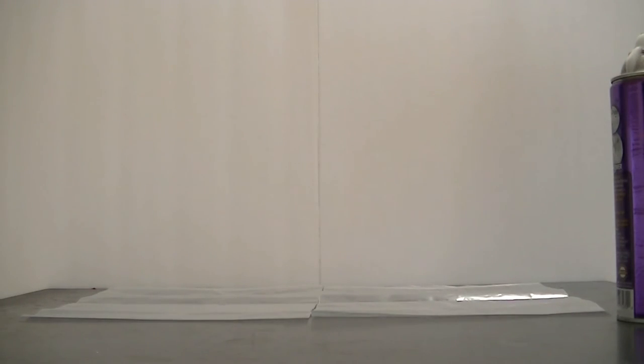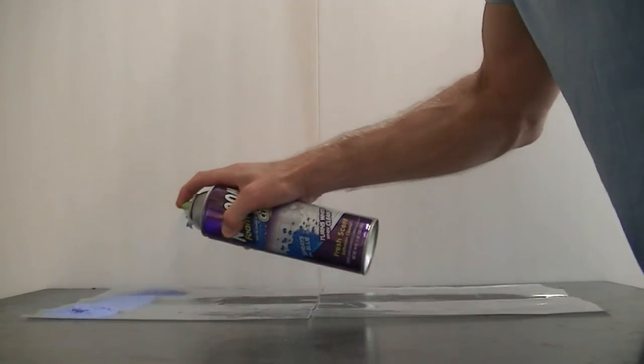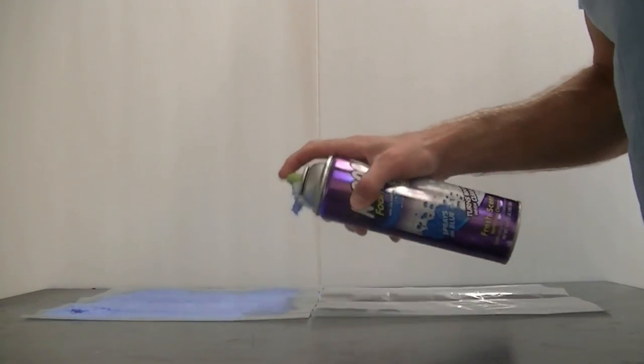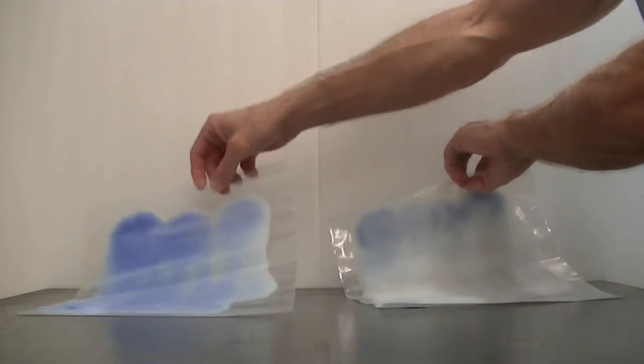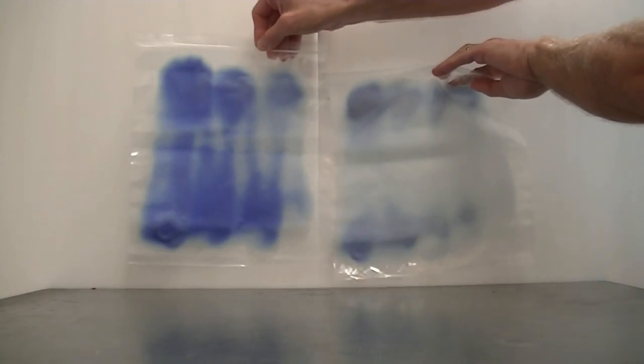There's another way that you can show that carbon dioxide is responsible for this color change. You can do that in the following way. I'm going to spray both of these bags with the cleaner. Leave them exposed to air. And on this one, I'm going to breathe my exhale breath, which contains 4% carbon dioxide. That is going to be 100 times the concentration of carbon dioxide that's in the air. I think there's a pretty big difference.